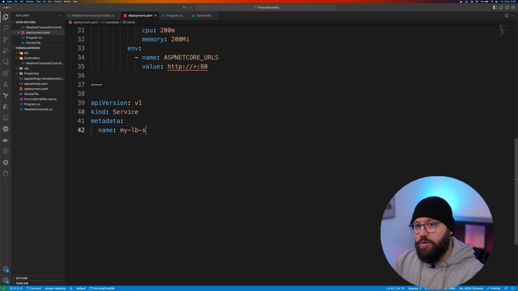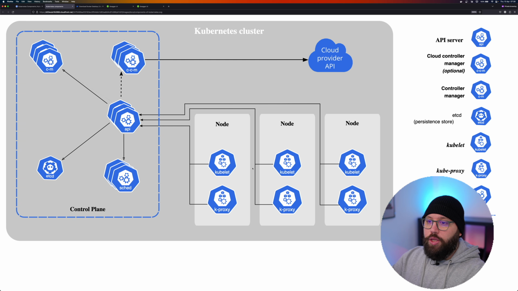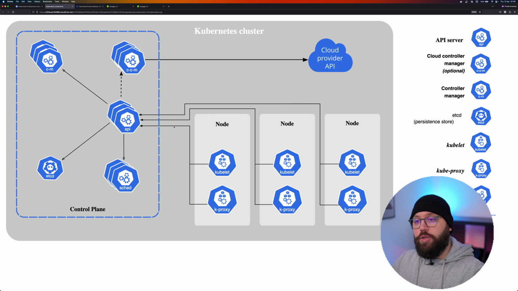Actually my LB service should be enough, because basically, let's go back here. What I want to do is specify some kind of a load balancer which is available here, and this load balancer is going to be responsible for receiving traffic from the outside and routing it to the different nodes and different pods, because right now I have 4. I cannot really decide which one of these pods my request is going to go to.